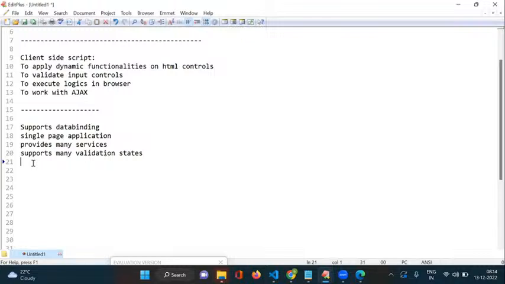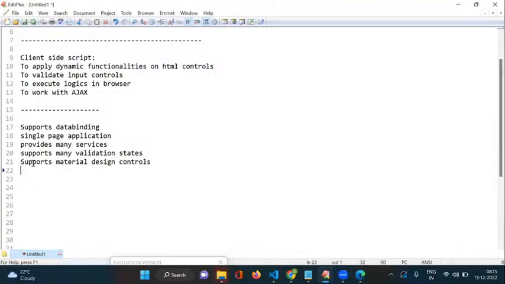Next one, supports material design controls. By default, this Angular is providing material design controls. In Bootstrap, generally material design controls are available.